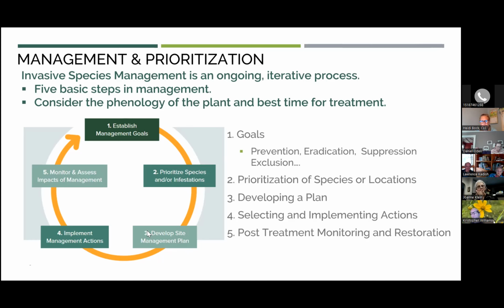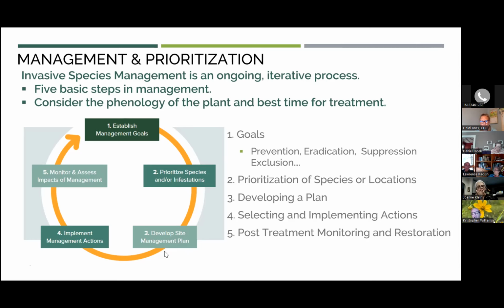And then once that's established, it's as simple as developing a plan. All right, here's the map. Here's the area we're going to work in. And here's the best management practices. And then we're going to implement those removals. Manual and mechanical removals work. And with doing those actions, we can assess if they worked or not the following year. What you'll notice is that with invasive species, this is not one and done. Like you might tackle a satellite infestation, then come back the next year and the next year. Or there might be something in the seed bank that you need to take care of.